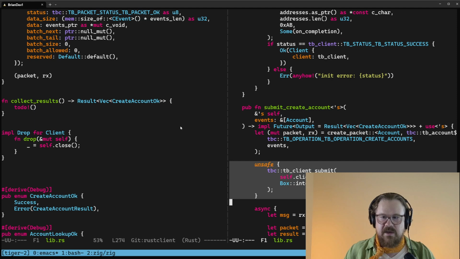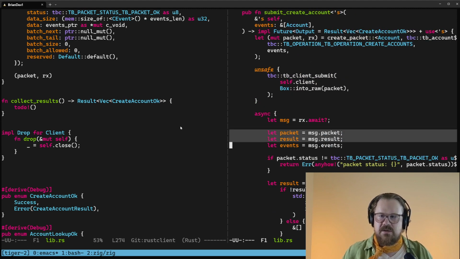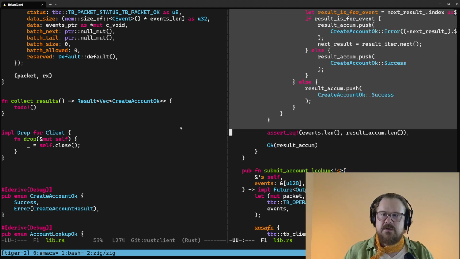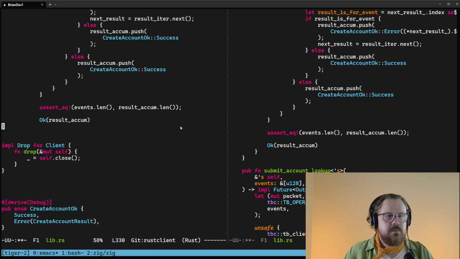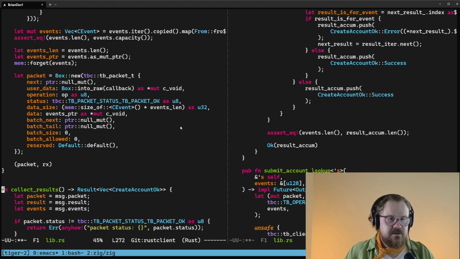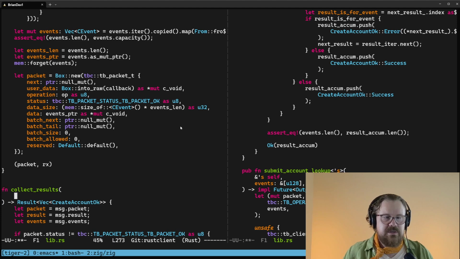And here we can submit the packet. And for now, we're going to have the caller do the packet submission. But down here, all of this, we're going to try to extract into a function. So I'm just going to go ahead and do it. And if we type check this, it's going to be a disaster because we're missing all kinds of parameters. I'm not going to try to just type this yet because there's a bunch of stuff I know we have to do.